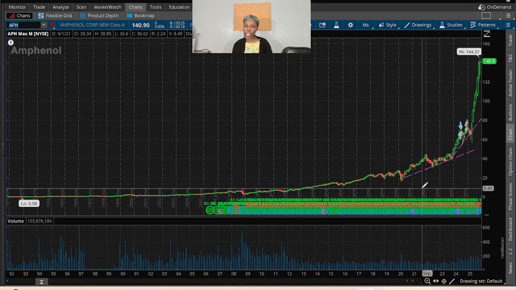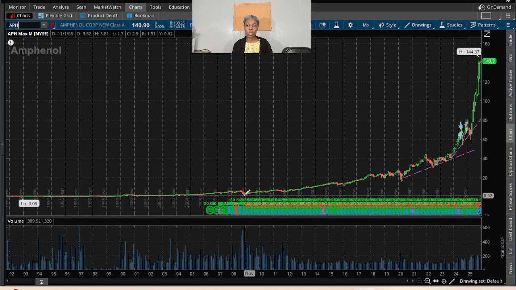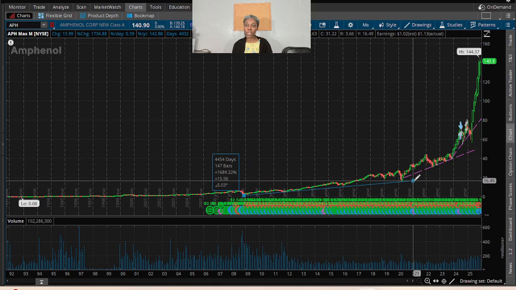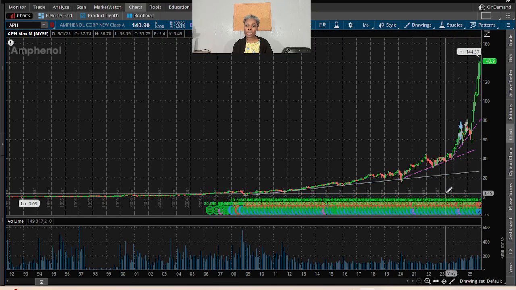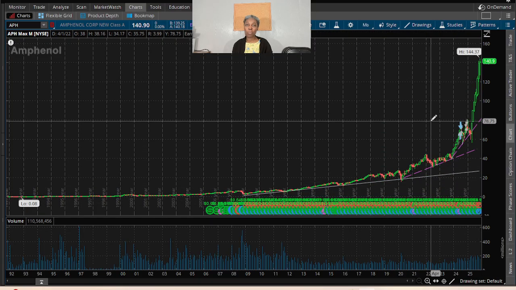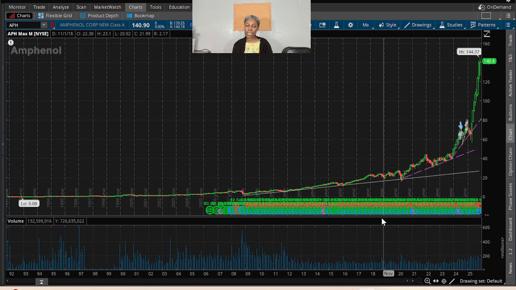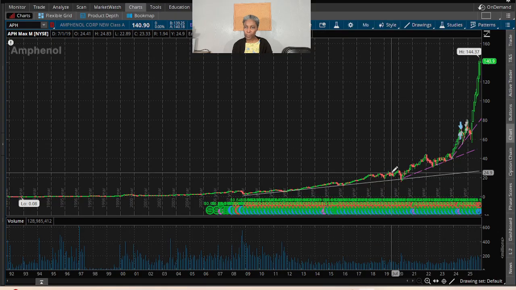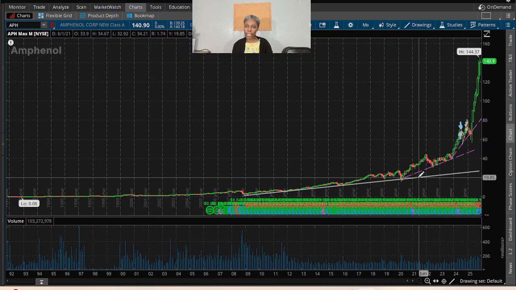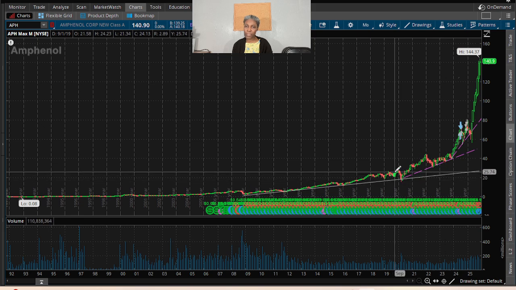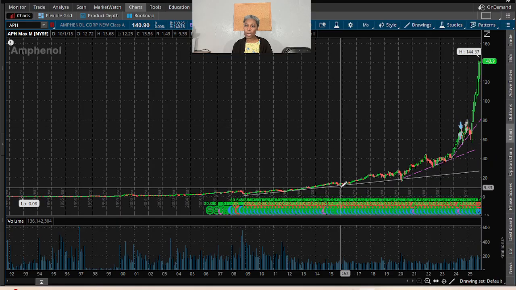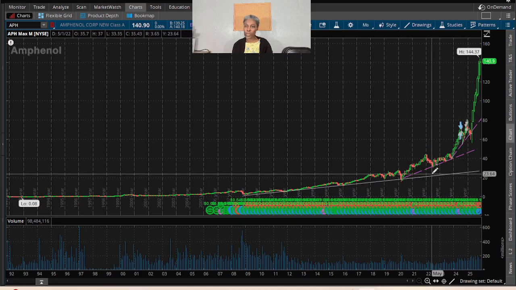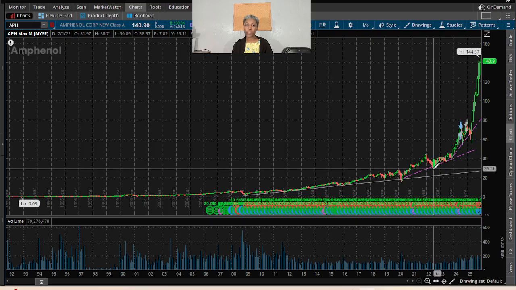So when you look at APH, you want to trace a support line passing by the valley of the mountain, and a good stock to add to your watch list should have higher lows at the valley of the mountain and should have a higher peak at the top of the mountain. So we have higher lows at the valley of the mountain. That's great. Now we can see if we are having a taller mountain. And yes, we are having a taller mountain at the top as well. So therefore it is a yes to add it to your watch list.